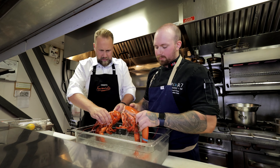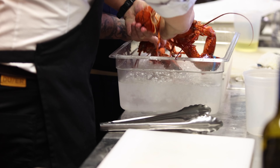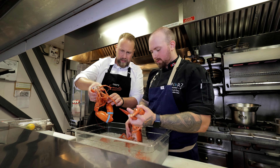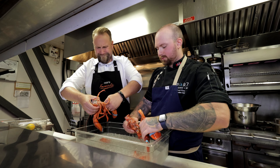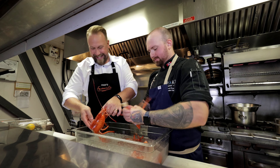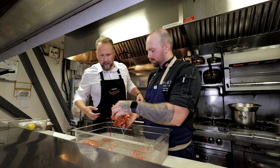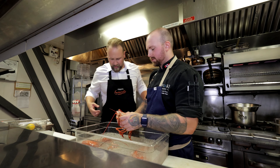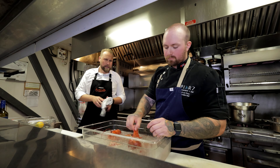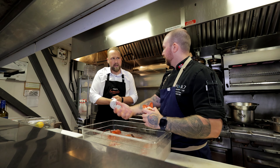Rip it off. How did you do that? I just give it a little twist and pull. Then put the claws back in — we want to cook them for about five more minutes. How do you break the claws up? Just snap them out — give them a little snap and a little twist and turn. Toss the claws back in the water. These you can use as well, and there's a way to get the meat out, but I'm not going to show you that today. The body's perfect for making a stock — lobster bisque, lobster sauce. You could make a vin blanc with a lobster stock to garnish maybe a risotto.